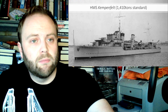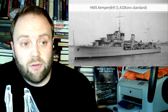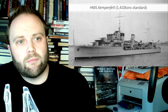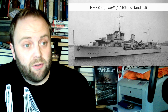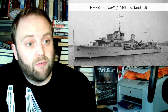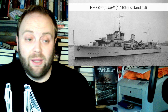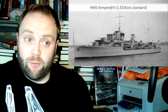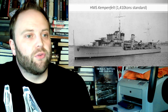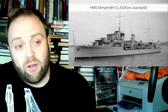Now for 1,400 ton ships, as said, you get 7,000 tons. Now, if you take the 32,000 tons off 200,000, you get 168,000 tons. Now, what is 168,000 tons divided by 7,000 tons? Well, you'll be glad to know it equals 24. 24 times 5 is, of course, 120. So you could get 120 1,400 ton destroyers.